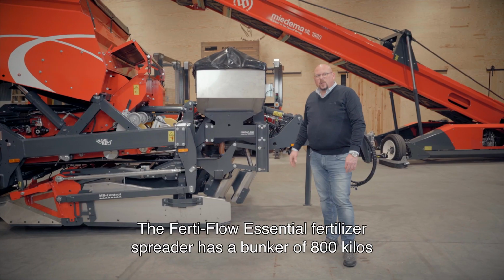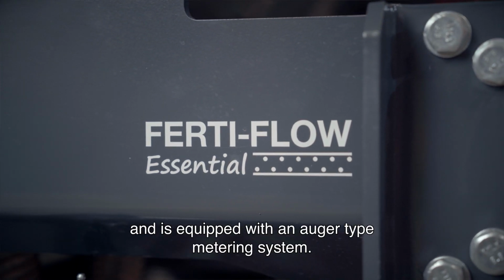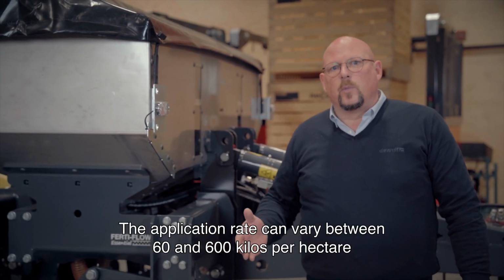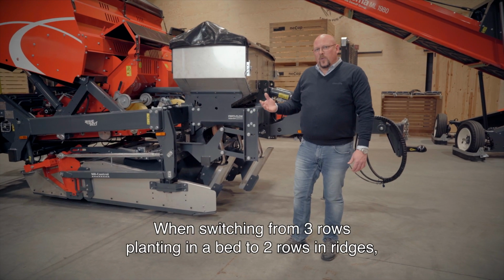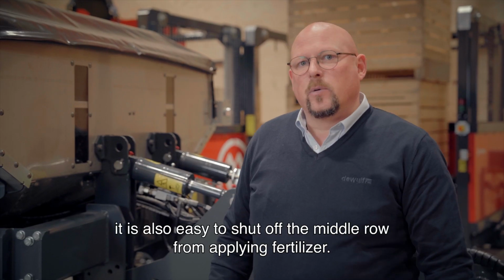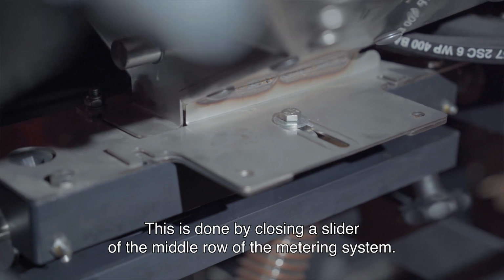The Ferti-Flow Essential fertilizer spreader has a bunker of 800 kilos and is equipped with an auger type metering system. The application rate can vary between 60 and 600 kilos per hectare and is ground speed related. When switching from 3 rows planting in a bed till 2 rows in ridges, it is also easy to shut off the middle row from applying fertilizer. This is done by closing a slider of the middle row of the metering system.